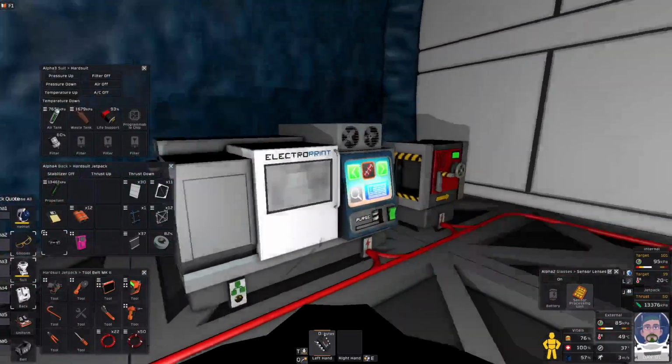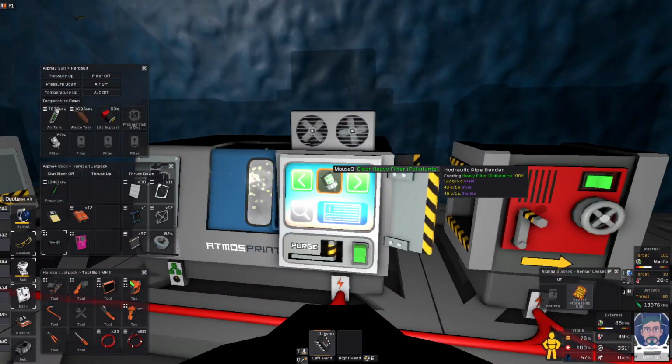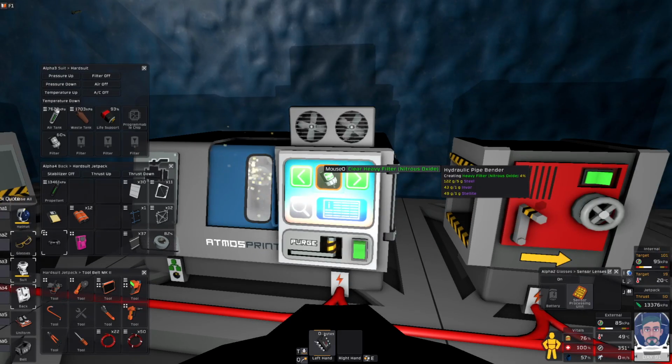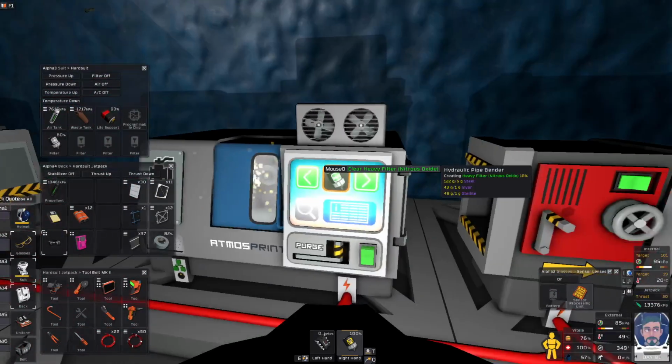I will program that for the filter so it only turns on when it needs to turn on. And that should hopefully save the filters. Now, granted, I'm putting in heavy filters, so these are going to last a long time anyways, so I'm not really worried about that. Okay.